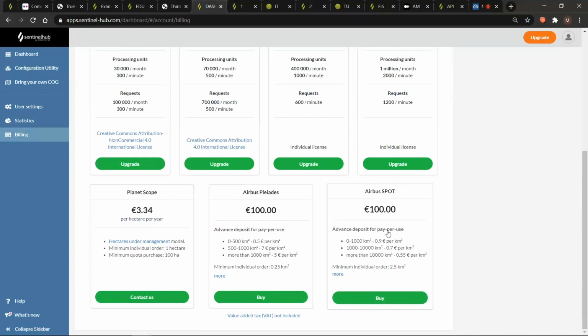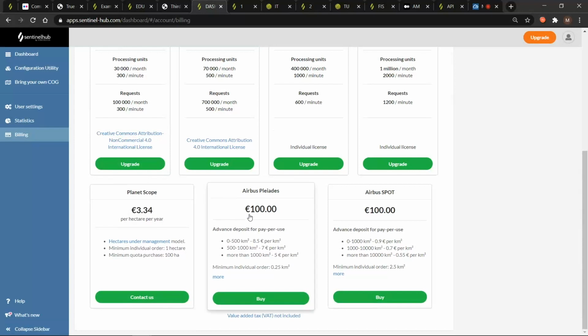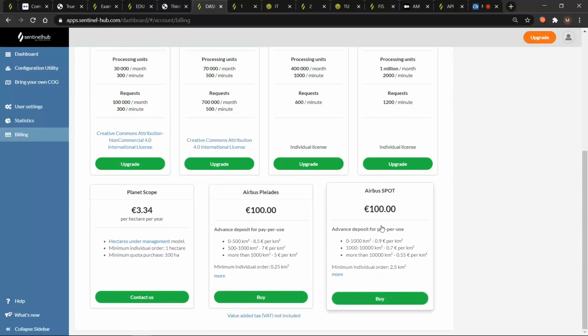So all you need to do is purchase one of the packages, and then for PlanetScope, when you do that, we are going to send you an email with a Planet API key that is going to be a string of numbers and letters that you are going to have to paste into your requests. It's nothing complicated, you will see later. But for Airbus, Pleiades, and Spot, no API key is required. So you can just start working when you purchase the package.